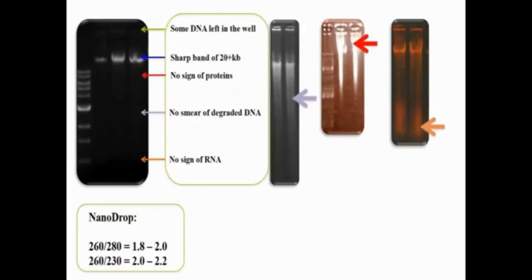This slide shows the different shapes of DNA on the agarose gel. The first one shows there is some DNA left in the well, the second shape shows a sharp band, while the third shape shows no sign of proteins. On the other hand, the fourth shape shows no smear of degraded DNA, and finally the fifth shape shows no sign of RNA.